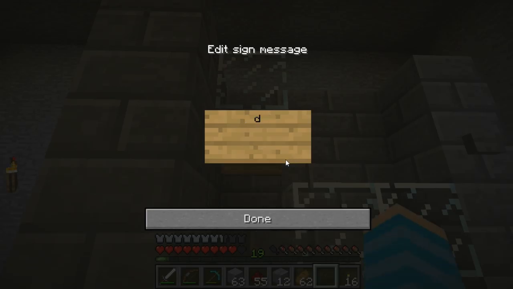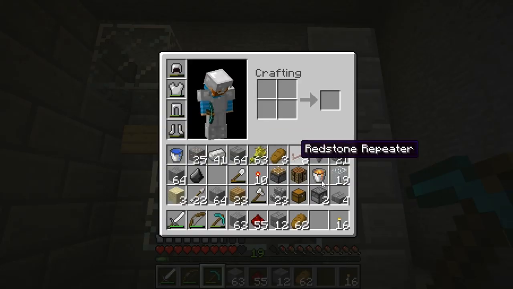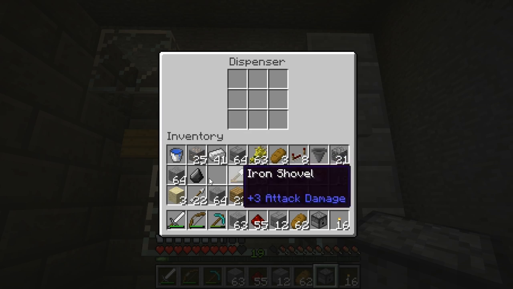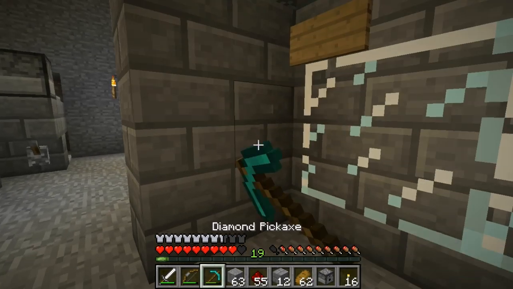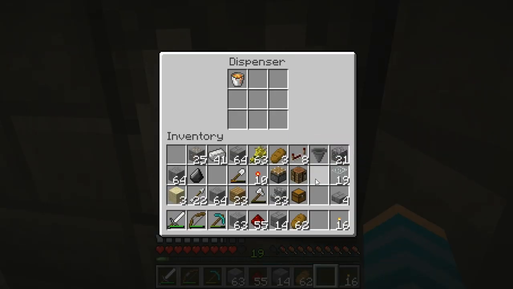Need to have a sign there. Whoop. Nothing on it. That's going to hold my water back. That's a dispenser with a water bucket in it. Perfect. This is a dispenser with a lava bucket in it.